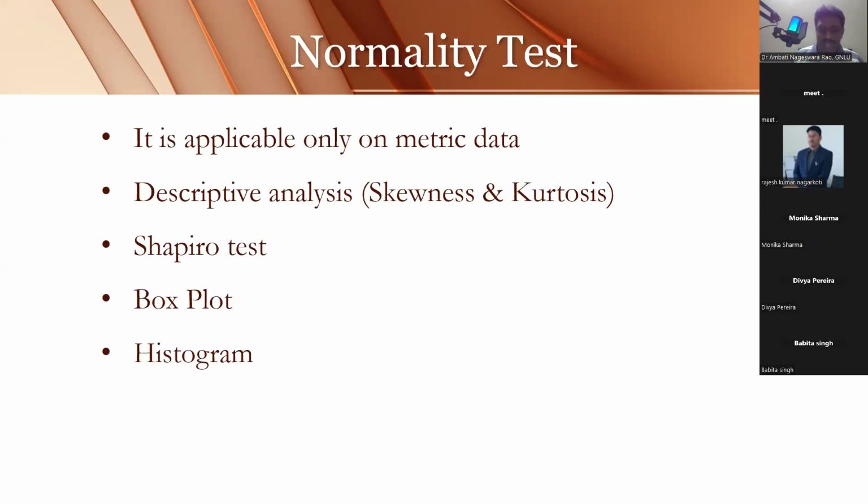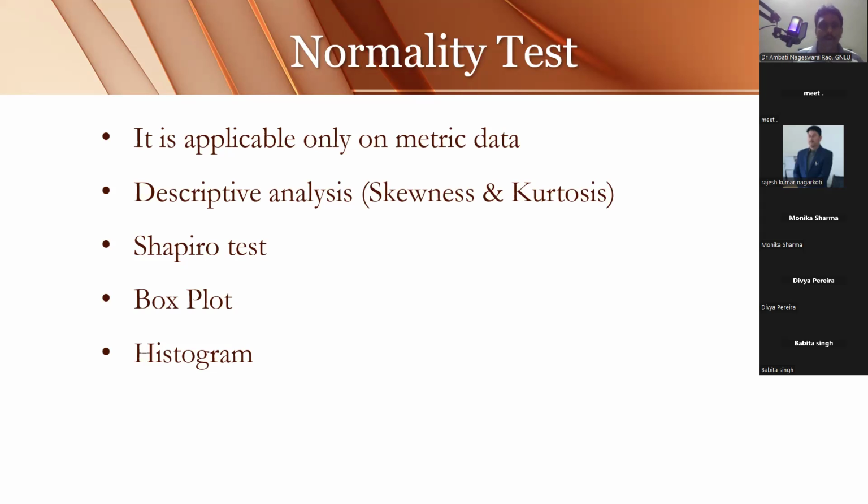In order to understand whether my data is distributed normally or not, as I mentioned in yesterday's session, there are so many options available. As a researcher, one can use one or two tests as part of your research. Even one is good enough. We have descriptive statistics, the Shapiro-Wilk test, box plot, histogram, and QQ plots. If you go to SPSS, one can also see stem and leaf. There are more options available, but any one statistic is good enough to report that your data is distributed normally or not.